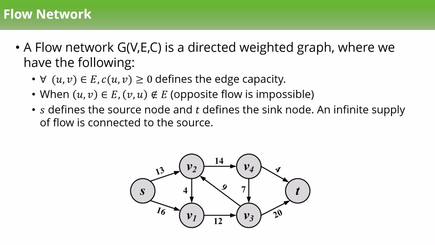Source s is the starting point. It has unlimited supply. And sink t is the final destination. Everything eventually flows here. And then directed flow. Flow moves only in the specified direction. If (u, v) belongs to E, then (v, u) does not belong to E. So think of it as a one-way street. See this graph as the example, there is only one direction of flow.